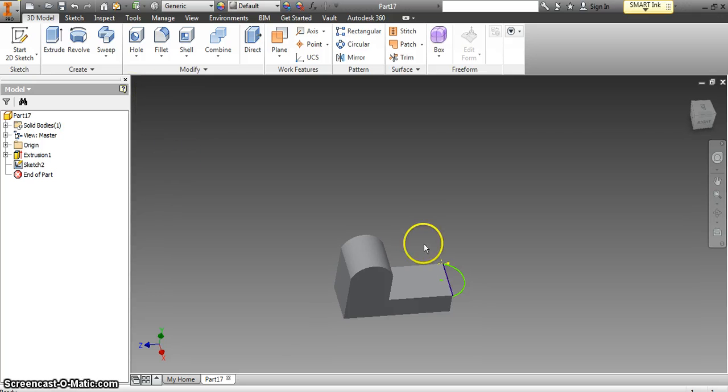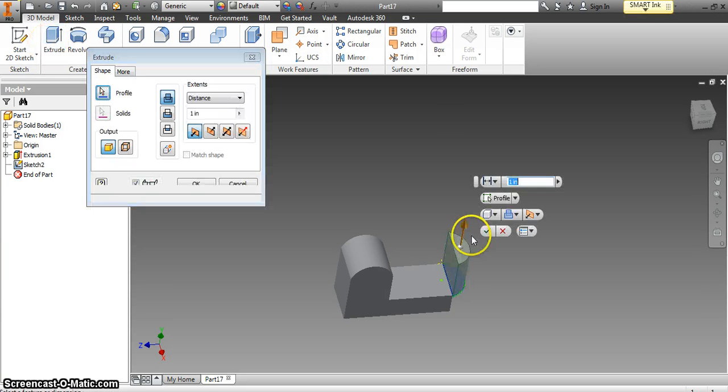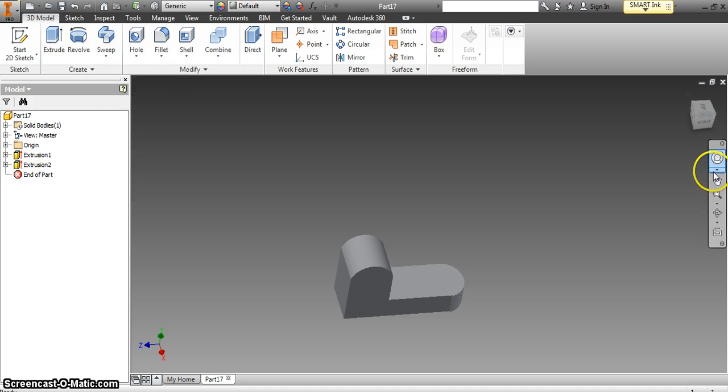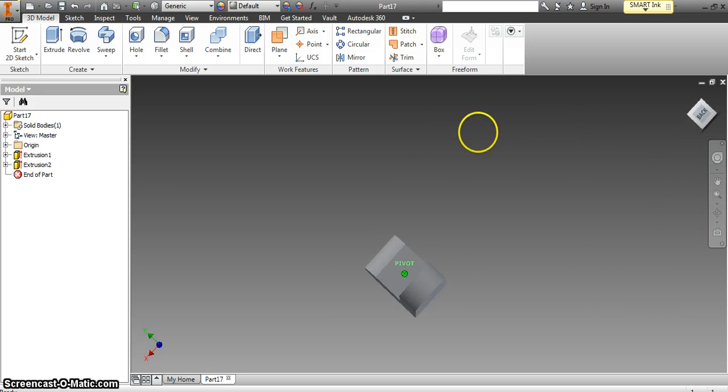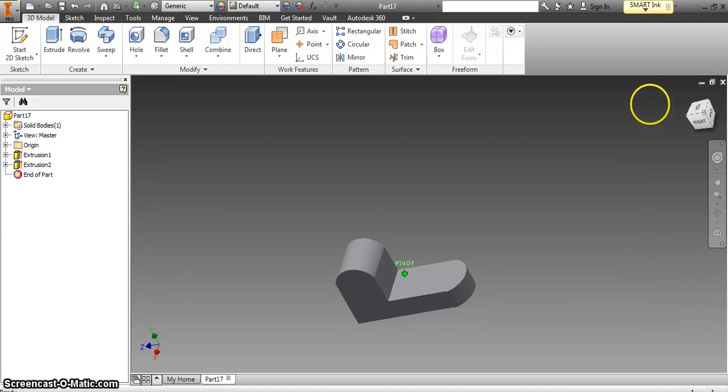So we'll go here and we will extrude it now, and because it's going up, we are going to push it down. And this right here is only 0.5, so we don't need all that additional parts, okay? And then that's your shape right there. And then we're going to add the little hole right here.